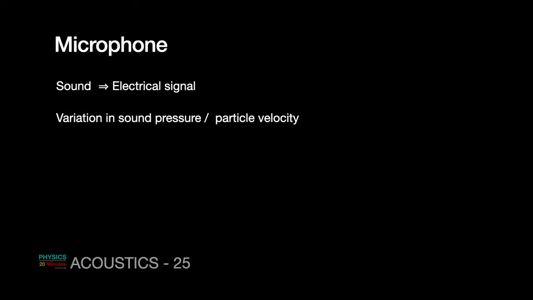So, what are microphones? Microphones are basically devices which convert sound signal into electrical signal, as we are all familiar. For example, when you're talking to your friend on your mobile phone, whatever you talk is sensed by the small mic placed on one end of your mobile phone. You will see that there is a small hole there, and that microphone converts the sound into electrical signal.